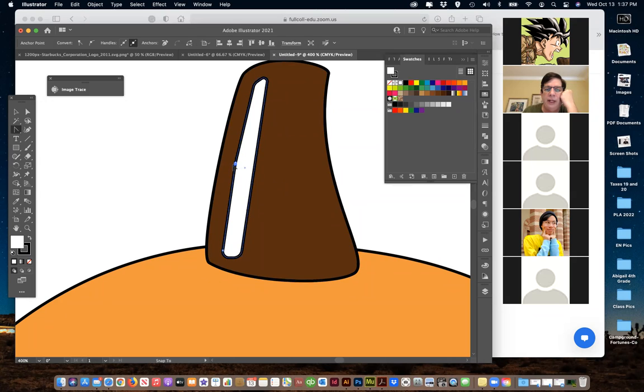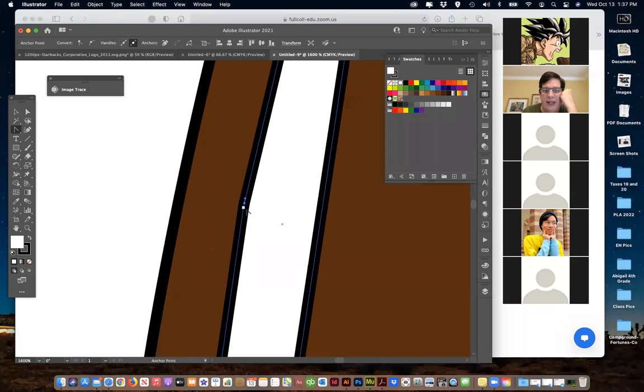Okay, so it's going to drag that out. And if you're not getting the point or you're getting the handle instead of it, just zoom in. Get right in there so you can see what you're doing. And I can see that I'm selecting the handle instead of the point. Well, I got two anchors in there. I didn't want that. So now it clicked two. I'm gonna get rid of one.